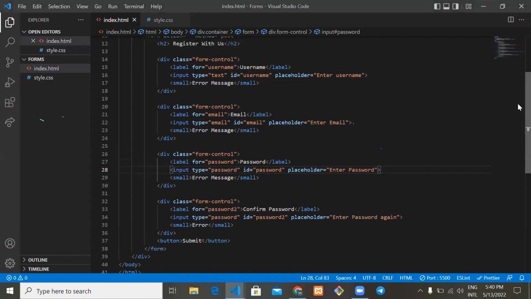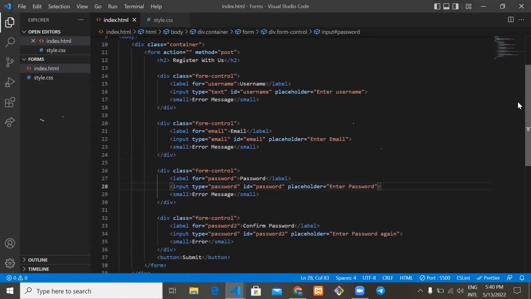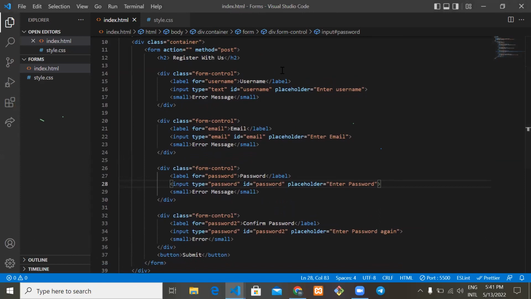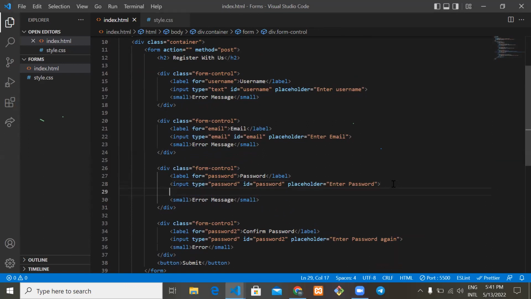If you follow through this code, you have exactly what we have now. What I wanted to add is, under the first input for the password, we add the icon tag.